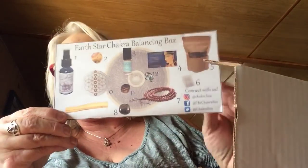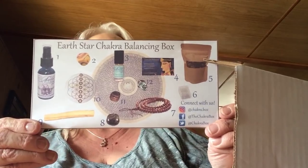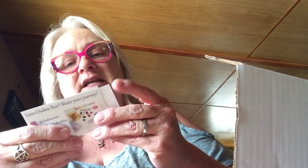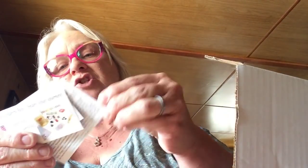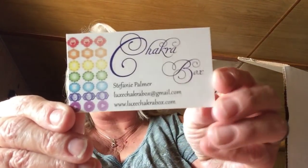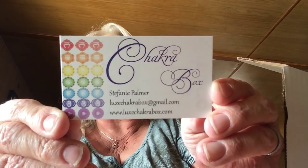Ooh, nice. So this is an Earth Star Balancing Box, and they show you a picture of all the things in the box, and then they also give you a description on the back. Love that. Ooh, we have some cards in here. We have Awaken Essential Oils. We have Chants for Meditation. And of course, the chakra box card. So I'm going to hold that up here a minute.